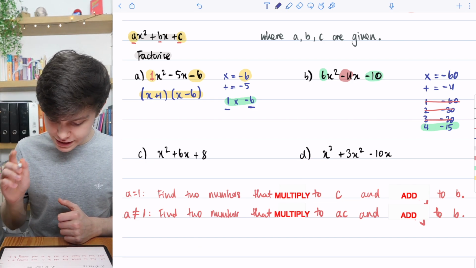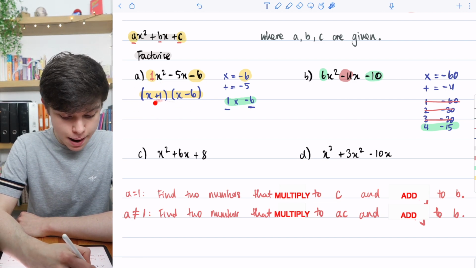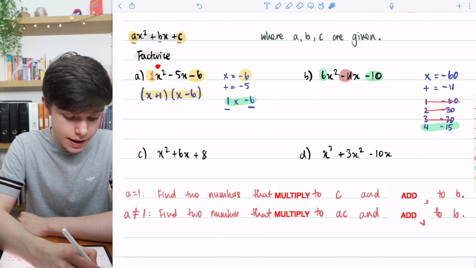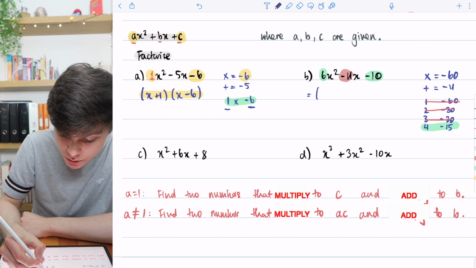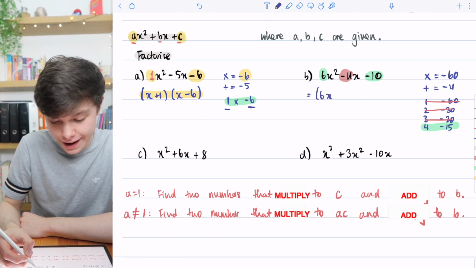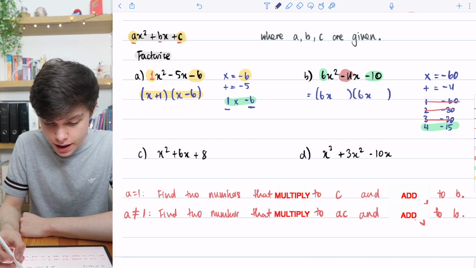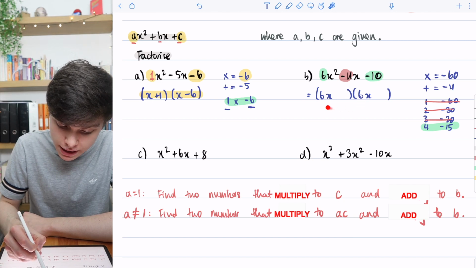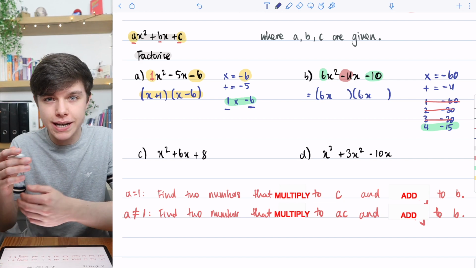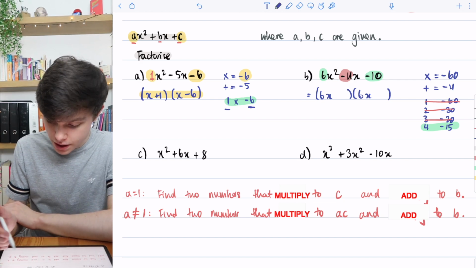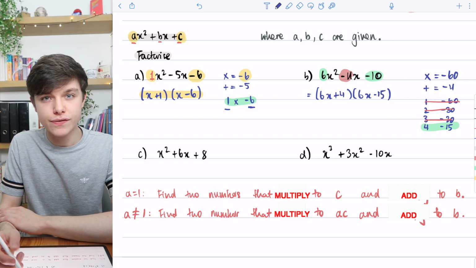So what's a little bit different here as well, in this last example, we wanted to, when we expand our brackets, kind of in our head to check our answer, to get x squared. So here, what I'm going to write is 6x, and I'm going to do that at the start of each bracket, okay? Now notice what we do when we do that. If we multiplied those out, we would get 36x squared. We don't want that. So in a minute, we need to do a little bit of division. I'm going to put those numbers in, so 6x plus 4 and 6x minus 15.